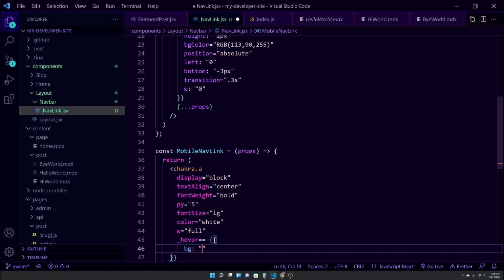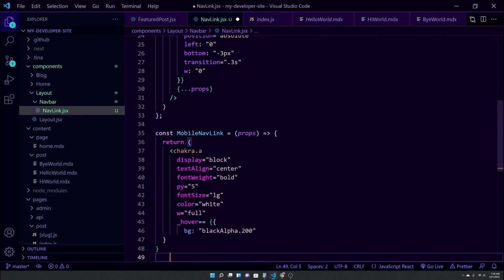And this just happens to be if they're on a small screen that happens to have a mouse and isn't just a mobile device. And then we can just pass in our props.